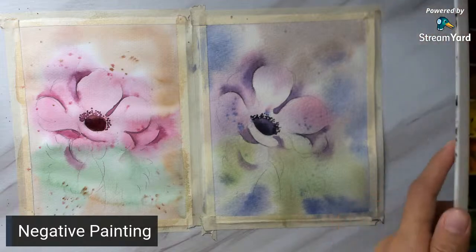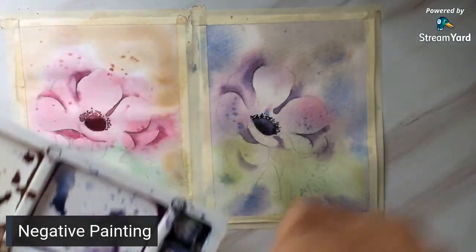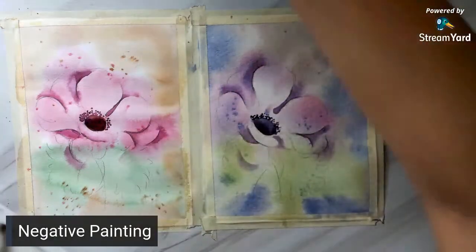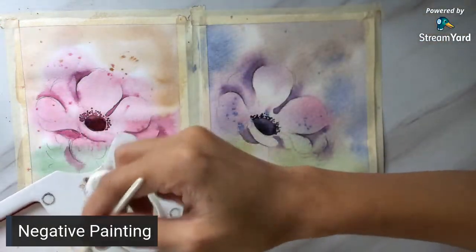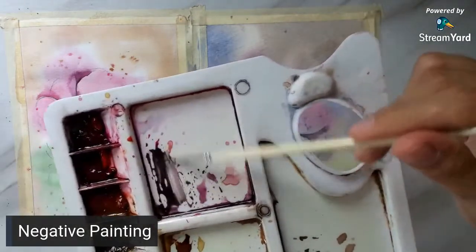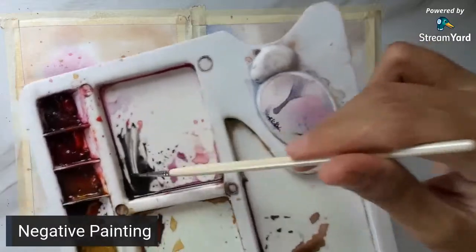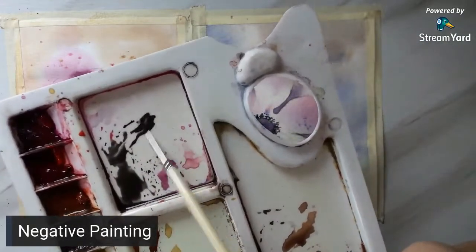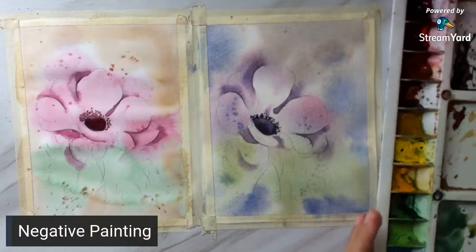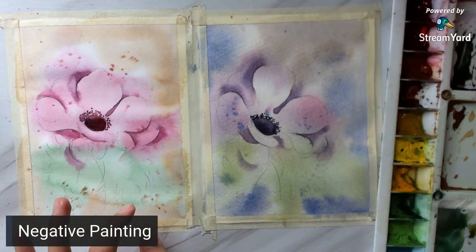For the green, prepare different shades of green. I have here my green plus blue. I'll also try green plus pink for this one and green plus violet for this one. Green plus pink. So green plus pink creates this sort of muddy color, but I love how that turns out. I love using this color with my vintage flowers. Looks so good. Green plus pink, and of course, green plus yellow.